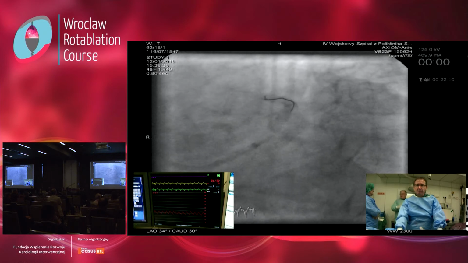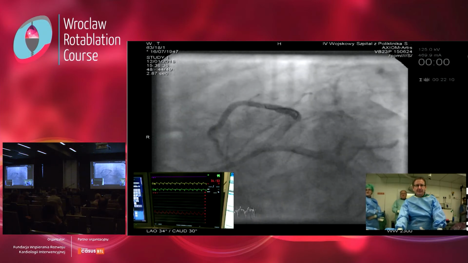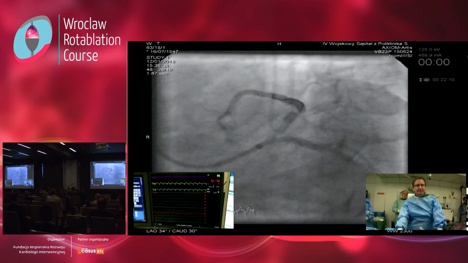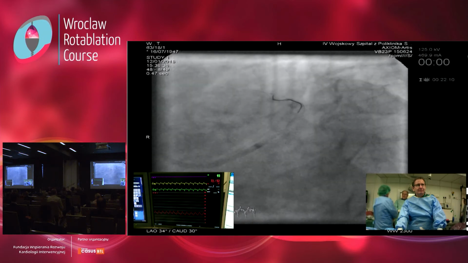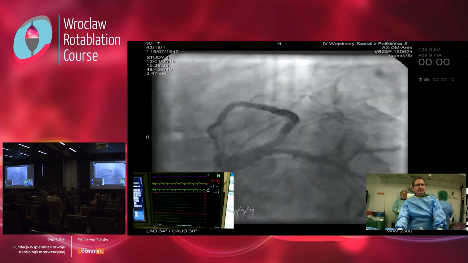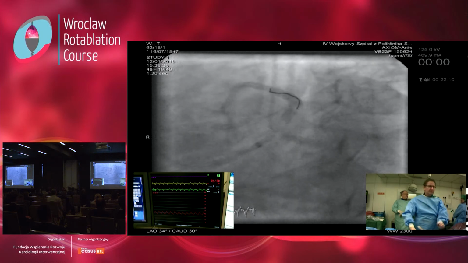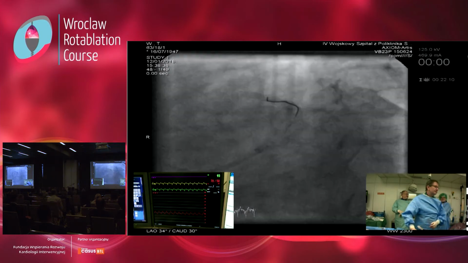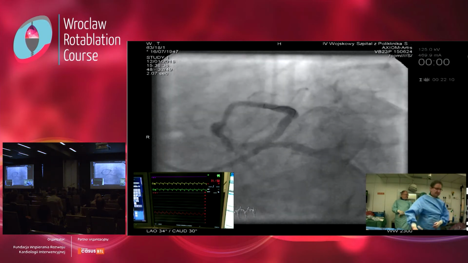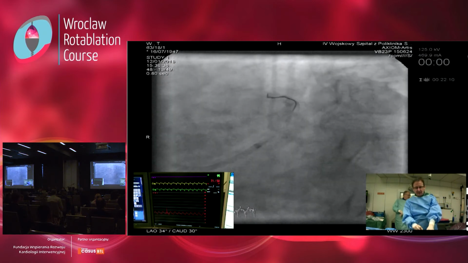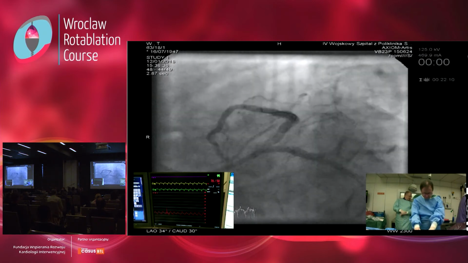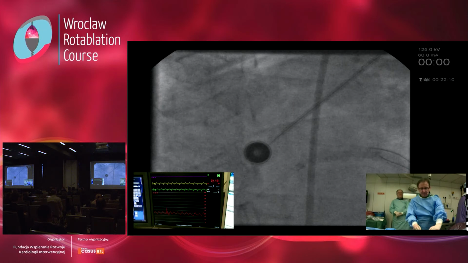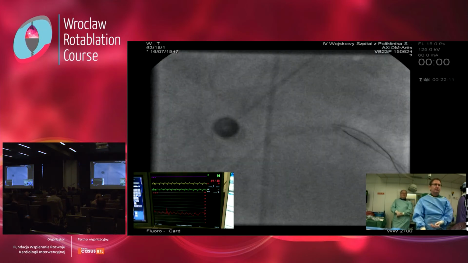One has the impression that there is between the proximal part of the LAD and the long mid LAD stent some lesion still, but I agree with Krzysztof not to do anything now and wait for the development of the patient.